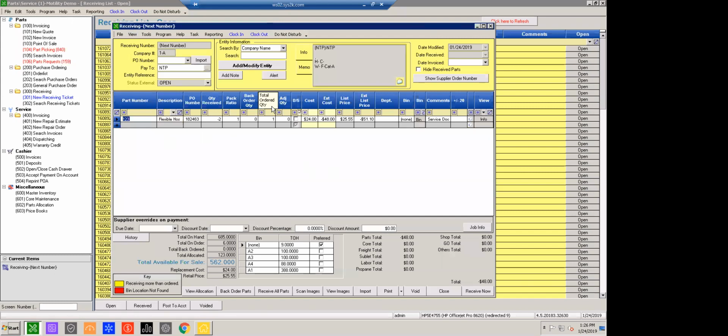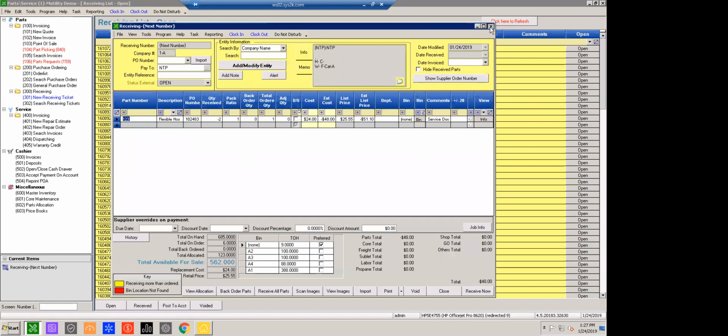You can just do it this way. But if you are accepting it from a customer where you do need to put it back into inventory, and you need to charge out what you're returning the money to the customer as, you would want to do it through the invoicing side. This does usually come up in our sessions, asking, can I, because essentially the accounting transaction generated from a negative receiving ticket is the same as that general purchase order we were seeing being generated from the return process. So this is a bit faster, but obviously you can't return money to a customer through this method. So if that's part of your return process in that particular type of transaction, you're going to need to do it through the invoicing side.